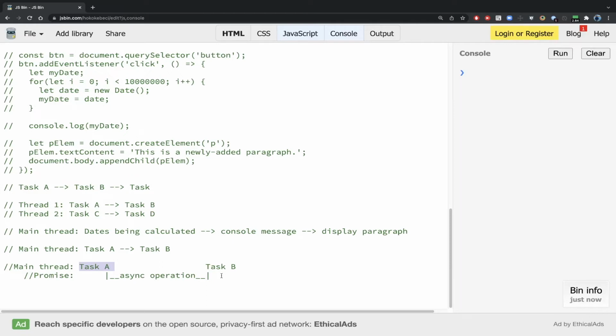Since the operation is happening somewhere else, the main thread is not blocked while the async operation is being processed. It will keep on doing something else in between, for the reason we explained before related to blocking. Many web API features now use asynchronous code to run. For example, when we call an API, there is a web API. The browser has some web APIs for HTTP calls, and it will be handled by that, and the main thread will be doing something else in between. Once that is completed, let's say the API call has finished, then only it will come to the main thread.